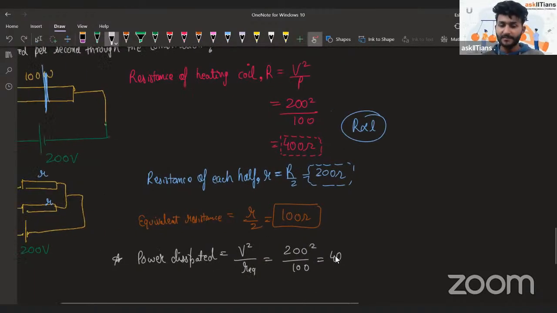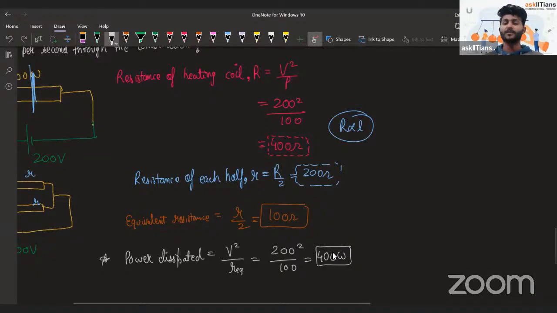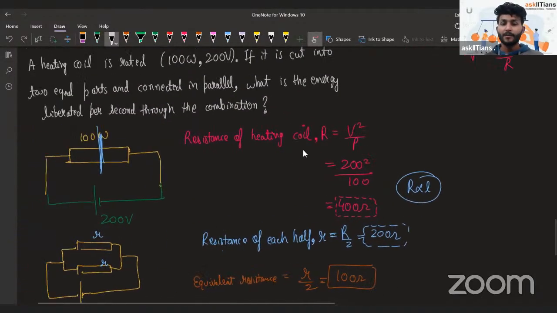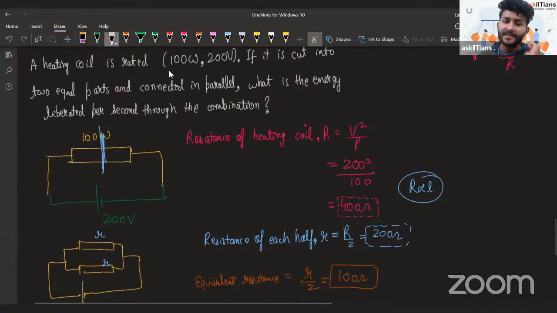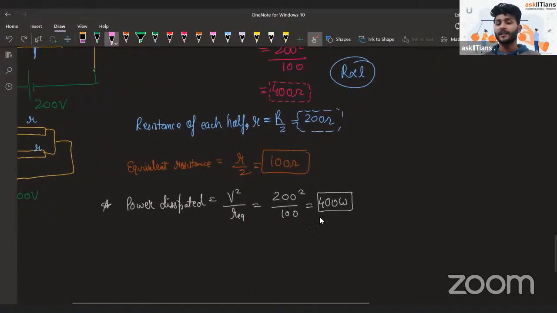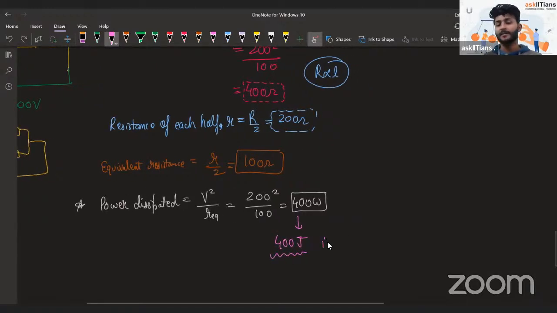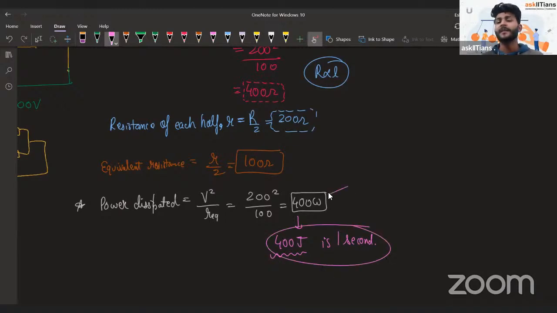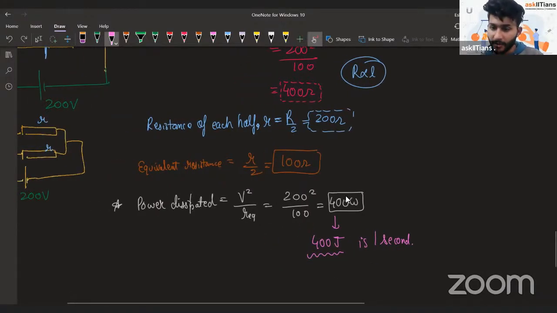So is this the final answer? Actually, I mentioned to some of you, units were wrong because power is not being asked. Energy liberated per second is being asked. Now you would say energy per second is power only. Kind of true, but they are not asking what is the rate at which energy is getting dissipated. They're asking how much energy is there in 1 second. So the answer is 400 joule is dissipated in 1 second. The question was what is the energy dissipated? That is 400 joules in 1 second. Although it is same as claiming it's 400 watt of power. Everybody got this point?